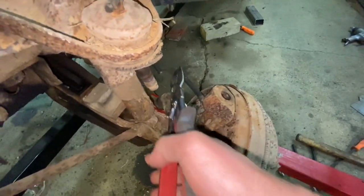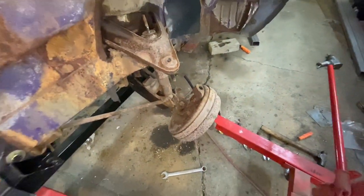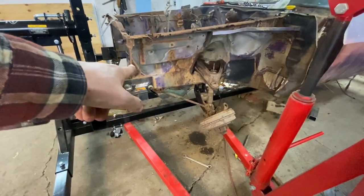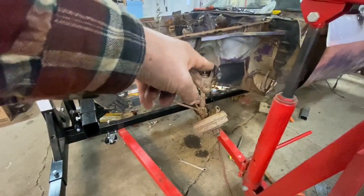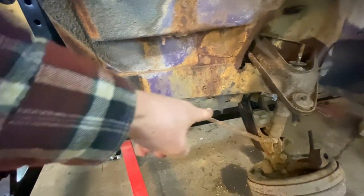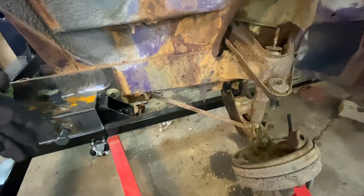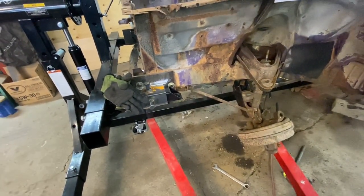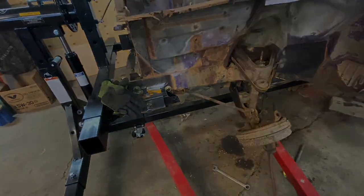Tremendous opportunity to really bleed those brakes too while those lines are open like that, right? So I think all we have left now are the four K-frame bolts. There's one there, there, and there's one there, and then two on the other side. And the quicker we get this done and dropped out of there, the quicker we can find out what else we forgot to disconnect, and that's important.